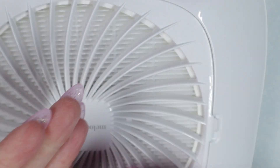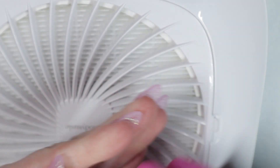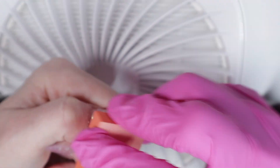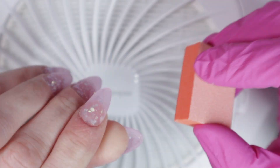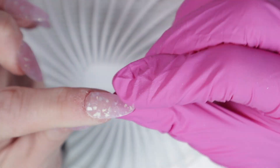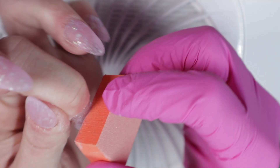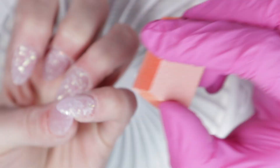I'm dusting off the powder — the dust collector collected a lot, but there's always remnants around my hand. I should really use this dust collector more because I've been vacuuming my desk area more frequently. There's a lot of dust from doing dip powder nails. Now that everything's basically smooth, I want to take this buffing block to smooth out the surface. I debulked with the e-file, shaped the cuticle area and sidewalls, but the buffing block really does the best work — like using a finer grit sandpaper in woodworking.